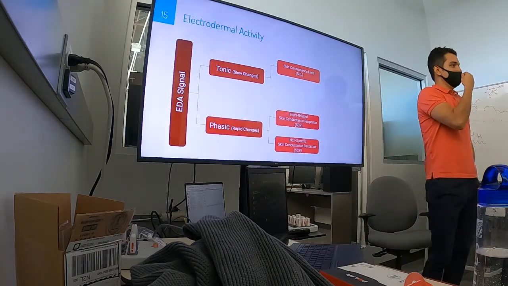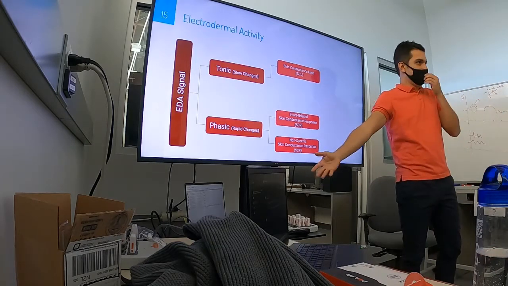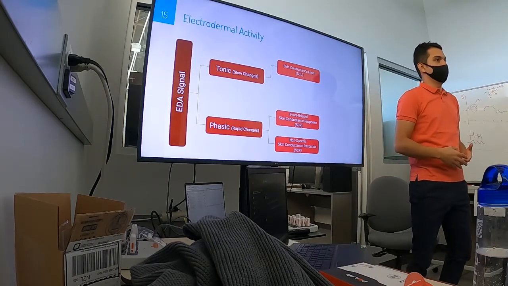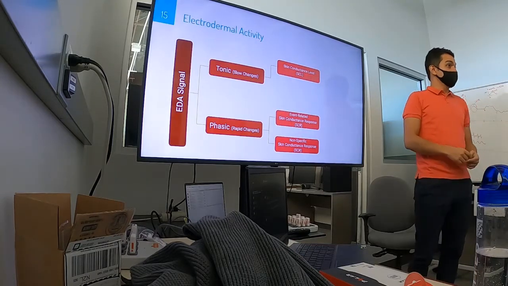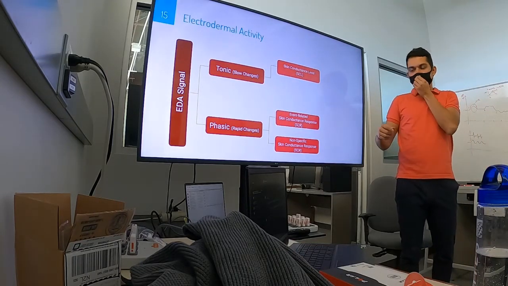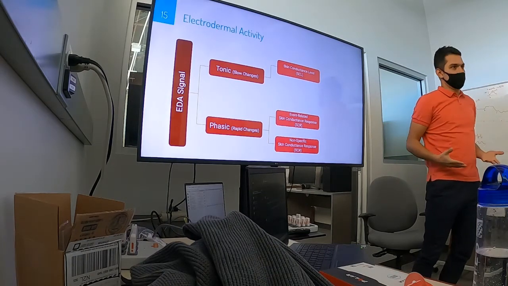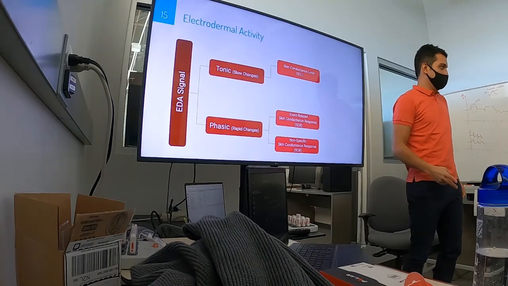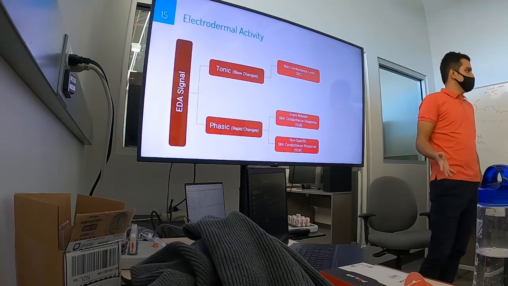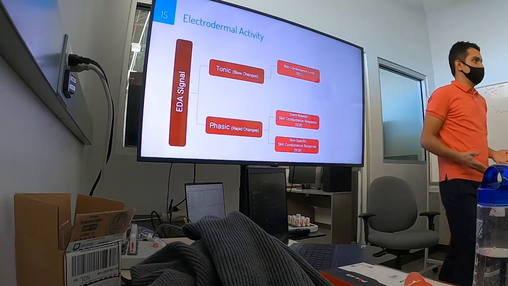And then we have a second category of features that come from the phasic. These are the rapid changes. So when I scream at you, then we get what is called a skin conductance response. That skin conductance response has a specific set of features that you can extract. There are two types. Some of them can be related to events, so stimulus and response. Some of them just happen.